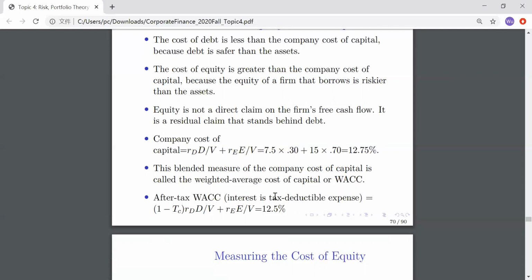You can also include tax here, right? Why do we need tax? Because when you pay interest payments, that affects the tax payments. Tax payments are usually after interest payment. So after you pay interest, then you need to pay tax, right? So how much earnings you have after interest payments is your taxable income, basically. So later when we talk about capital structure, we'll have this one. But here you can just keep that in mind for this moment. The after-tax WACC is going to be 1 minus the tax rate times the cost of debt, times the debt ratio, plus the cost of equity times the equity ratio. In all cases, 12.5%. Here we assume the tax rate is 35%.